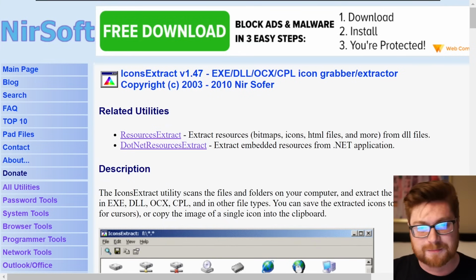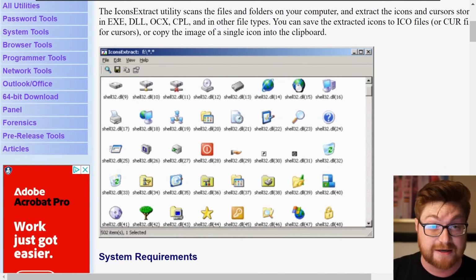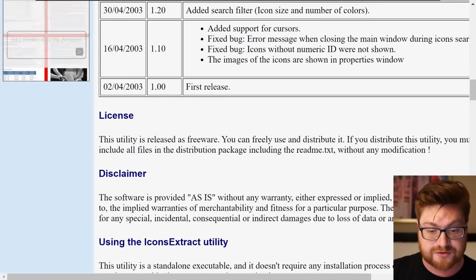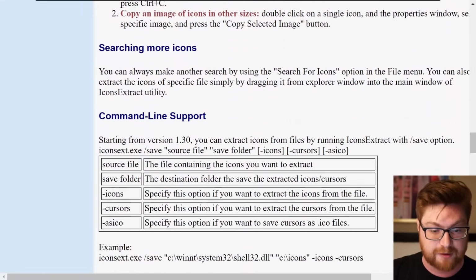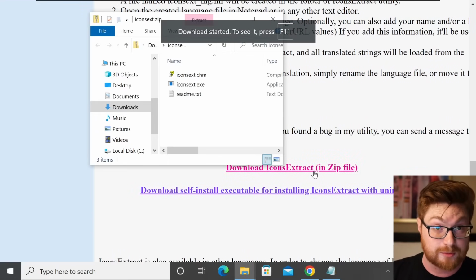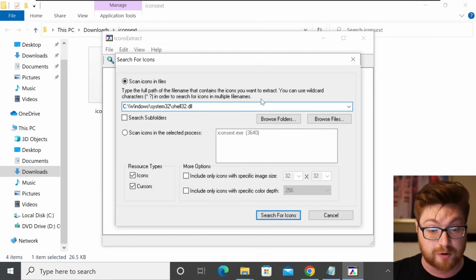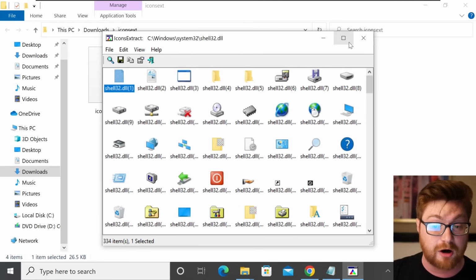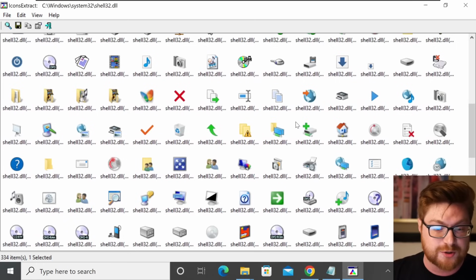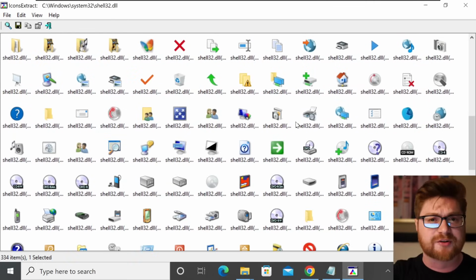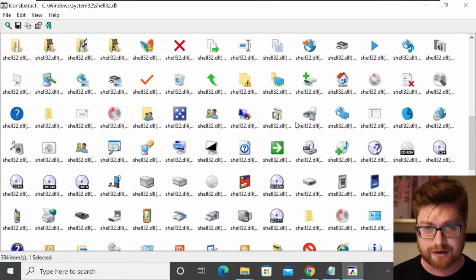If you'd like to just sort of play around and take a look at some of the different icons you could use, this is an awesome utility from NirSoft, the IconsExtractor. You could just simply download it and fire it up. Is there anything that you might want to pull out of a specific executable? I can run that IconsExtractor program here, and we could choose whatever DLL or executable we'd like, and then pull down all of the icons that we could explore and choose one for maybe a social engineering ploy or some other ethical hacking, penetration testing, cool tradecraft.